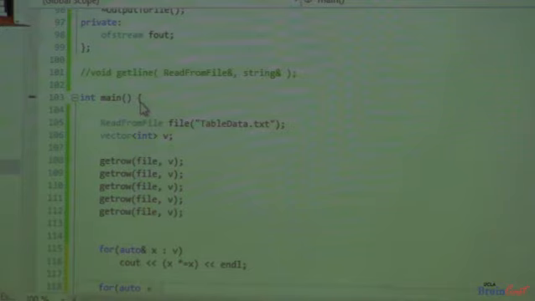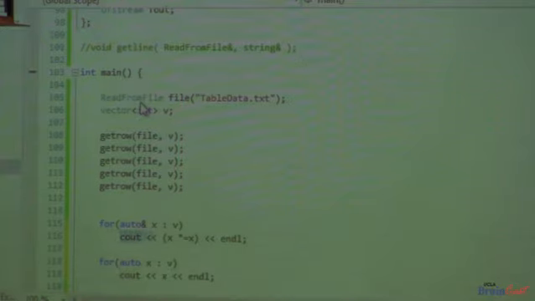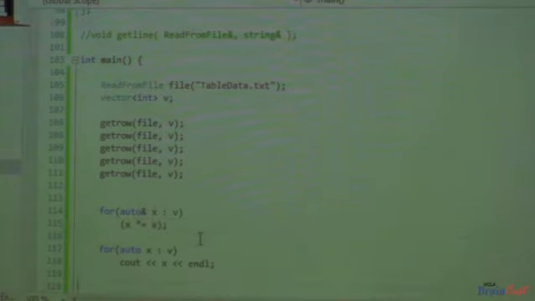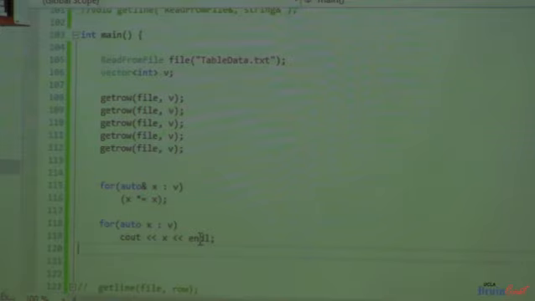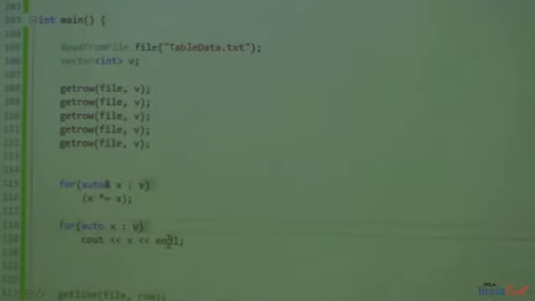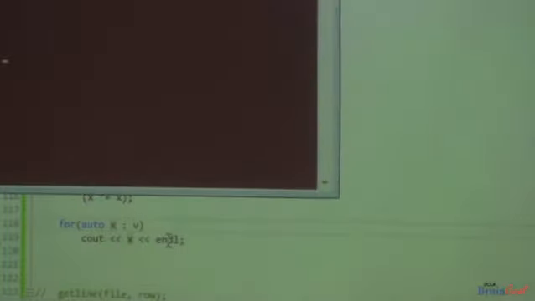So if I do, for example, x times equals x, so I square everything, then I do auto x in v. Oh wait, no, I'm going to print it out anyway. Well, let's print it out separately. Let's say instead of just printing them out and grabbing the value, I want to actually modify their contents to square each and every one of them. Then I need the auto reference, because the auto reference will say, grab the actual contents in memory, square that, and store that value. Without the reference, it just makes a copy of the value and stores that value in x. So I square all the values, and I print them out in the next line.